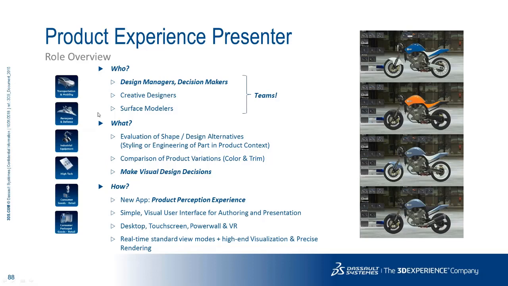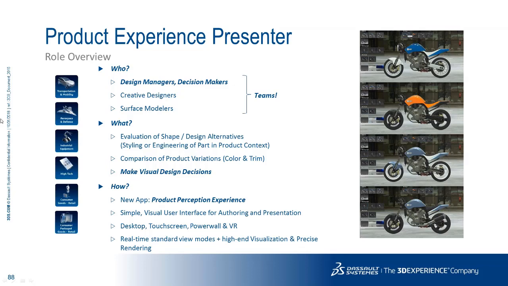Okay, so far you saw some very nice modeling solutions and world-class visualization. But what about a sophisticated tool for decision makers that can explore different design alternatives and color and trim variants? For this need, we have Product Experience Presenter, a simple visual interface made for authoring and presentations, specifically made to compare product variants and design alternatives. It's all about making design decisions visually, and it works on a desktop, touchscreen, power wall, and virtual reality.